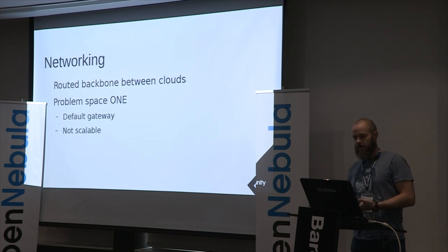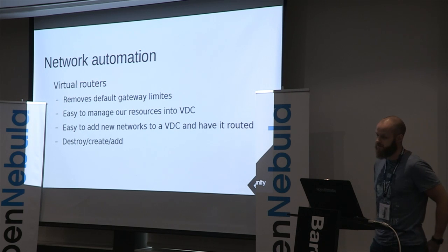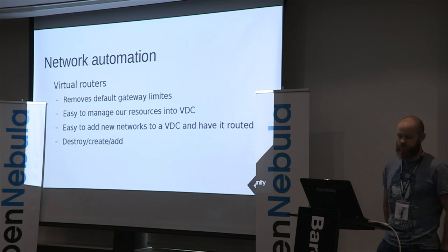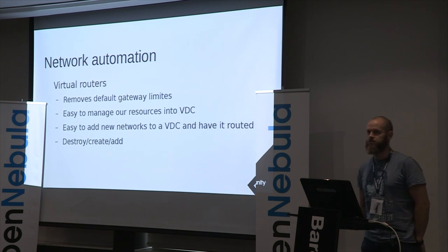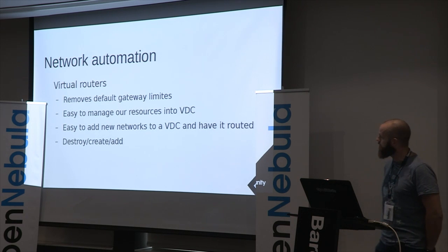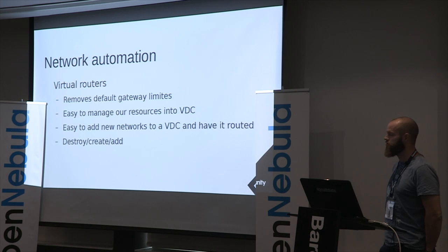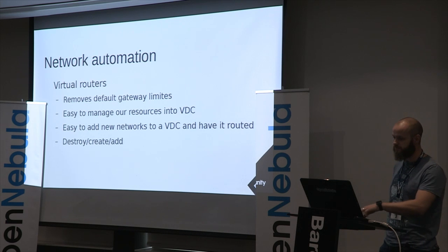So we went and talked with OpenNebula about how we could mitigate that problem, and came up with the virtual router concept. And so we removed the default gateway limitations, or at least found a better way of dealing with it, because then we had gateways per network definitions. So instead of having one gateway handling all the networks, we have at least one gateway per network. Very easily manageable, I think, after we ironed out the first trial and errors.